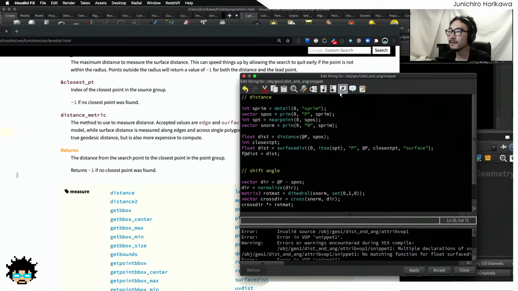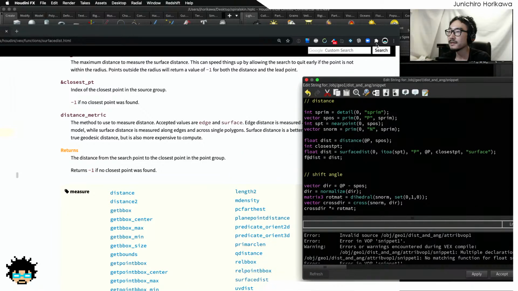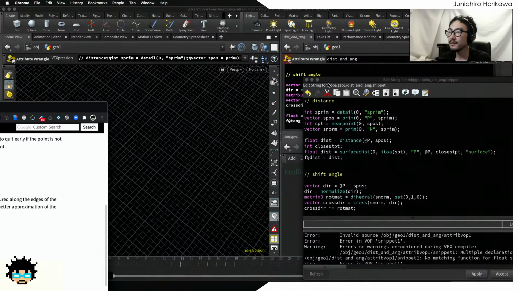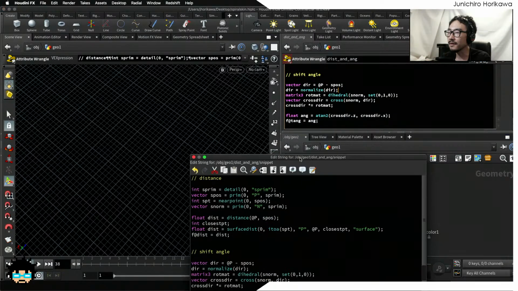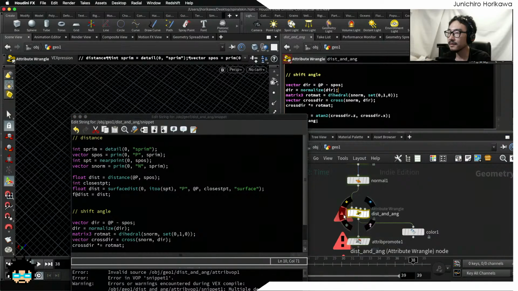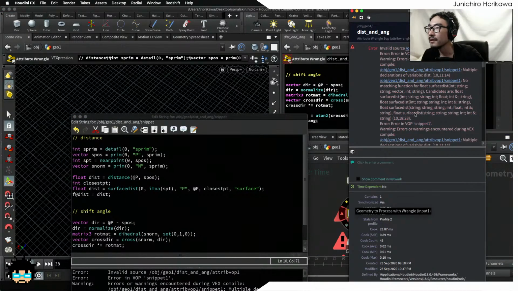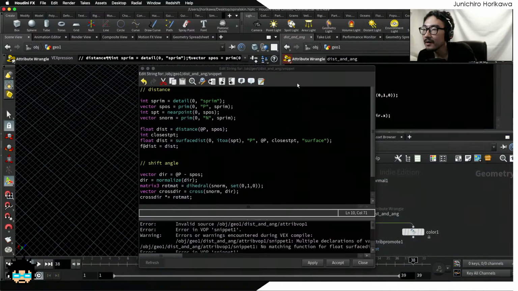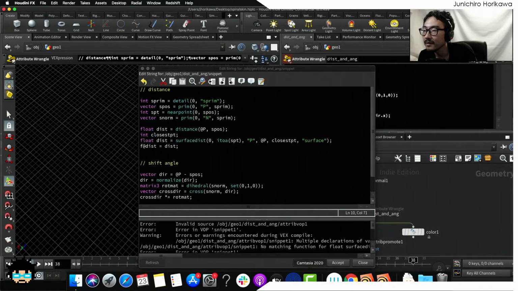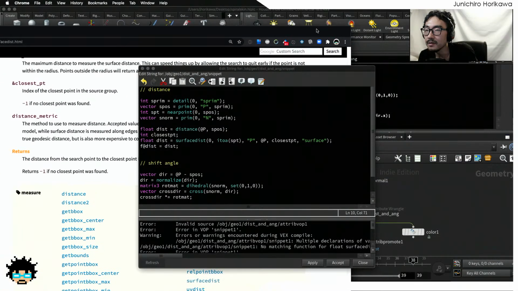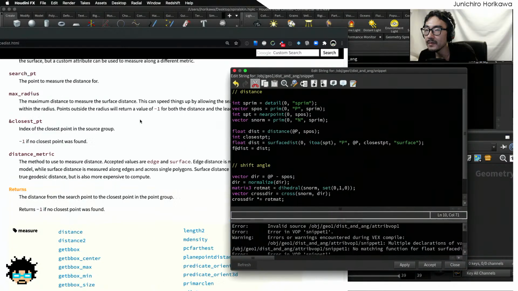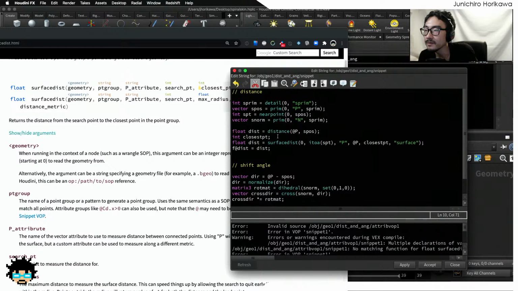Okay, I have an error. Okay, where is the error? Let me see. No match function for float. Okay, seems like the parameter I input is wrong. Let me check again. Okay, so first one, geometry, should be okay.